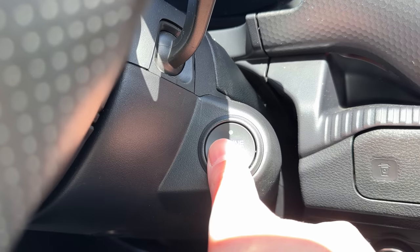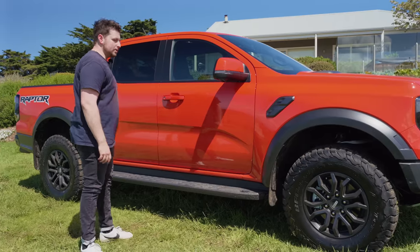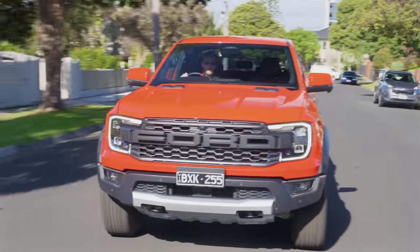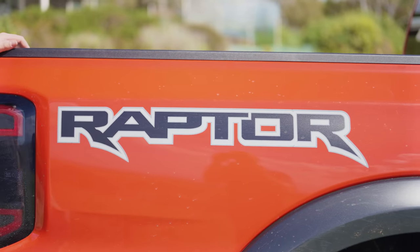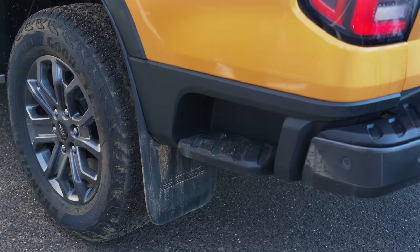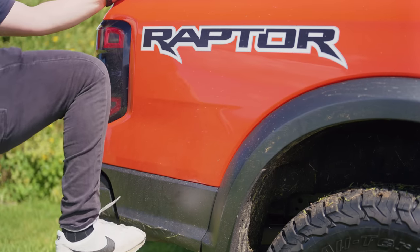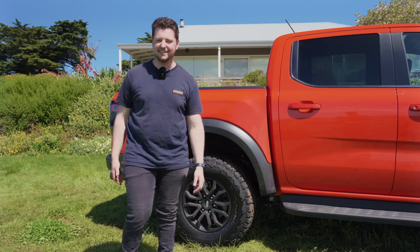You've got keyless entry and go. The door handles on the inside are a bit weird, but they work fine. On the side you get metal side steps with the Raptor logo — really nice to have. You'll see black plastic cladding all around which makes this car even wider, and the stance is frankly scary. You've also got privacy glass — factory-tinted windows. Apart from this giant Raptor decal — and yes, you can option more decals — you'll notice there isn't a step in the bed side like in the standard Ranger, because this thing has massive dual exhaust so there's no cutout for your feet.